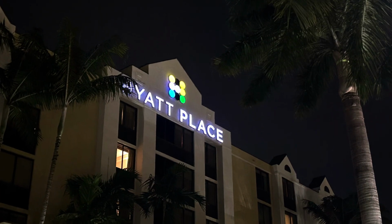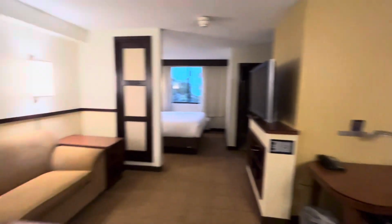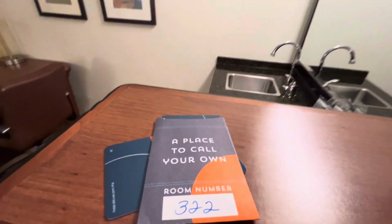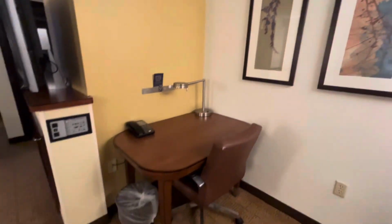and Convention Center here in Fort Lauderdale. We are just getting ready to embark on a Holland America cruise, but I wanted to show you a peek at our room because if you find yourself in Fort Lauderdale, headed out to a cruise, this might be the perfect location for you. Super close to the port, easy access from the airport, and a great place to just land and rest before you embark on your adventure as well.